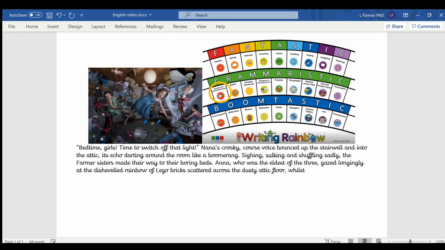Whilst my second sister, I'm going to call this little one, she looks like a Meg. I'm going to call her Meg. Oh, another Disney princess thrown in there. Whilst Meg, the youngest, I've put in parenthesis here. I've got my dashes around each side of my phrase. So Meg, the youngest, dove under her duvet.